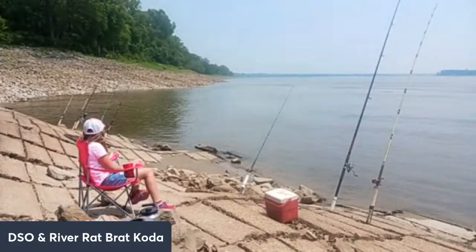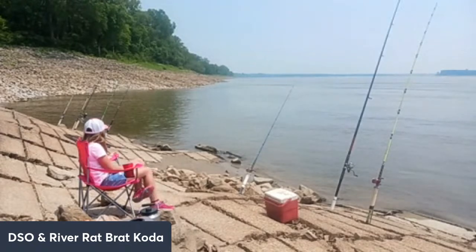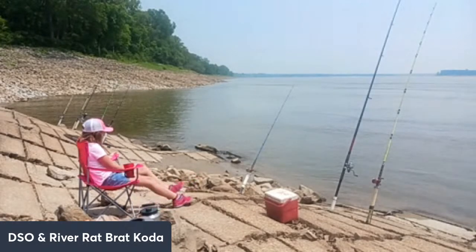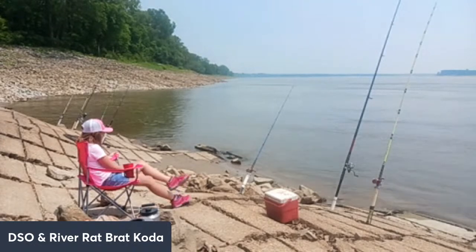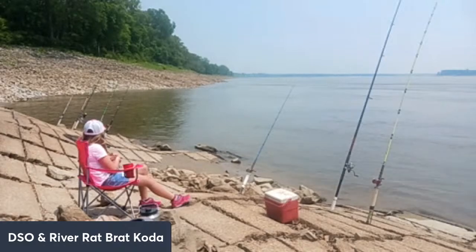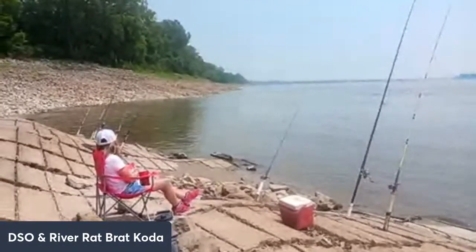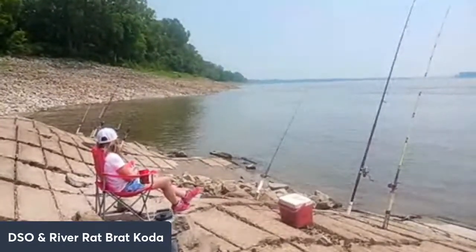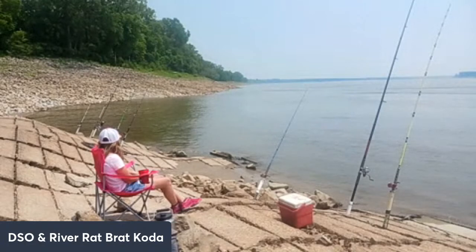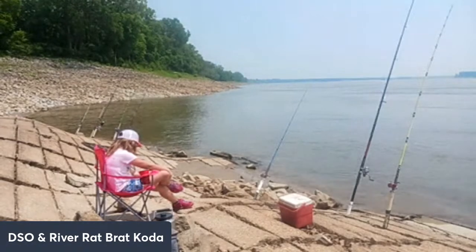She was so happy when we threw the rods out, and the very first rod to bend down and start going off was her brand new Mad Cat's rod. She picked it up and it was fish on, and we were like, oh, here we go, gonna get a big old catfish, and pull it up and it's a drum. I'm sitting there going, oh man, it's just a drum. She goes, hey, it's a fish. That was just like the appetizer, the beginning. It's a break-it-in fish. Exactly. You got to kind of break it in, get the kinks out, that way it's all ready for those big old cats. That's right.